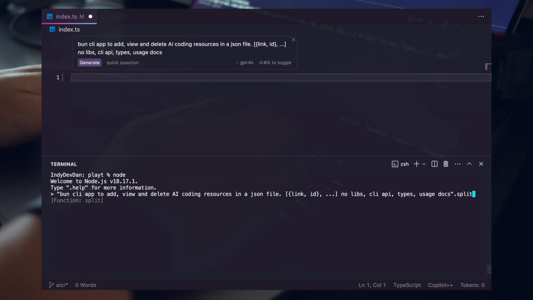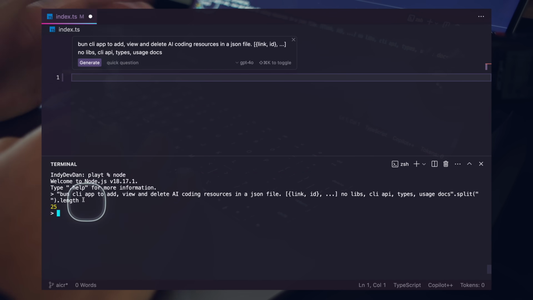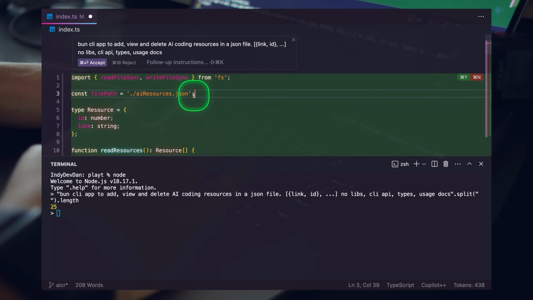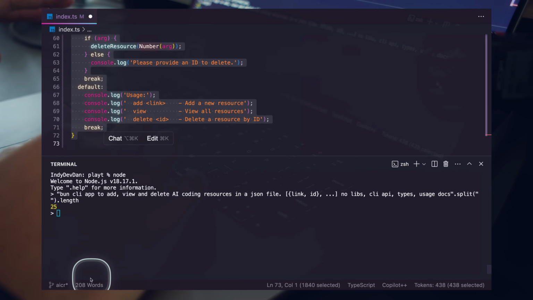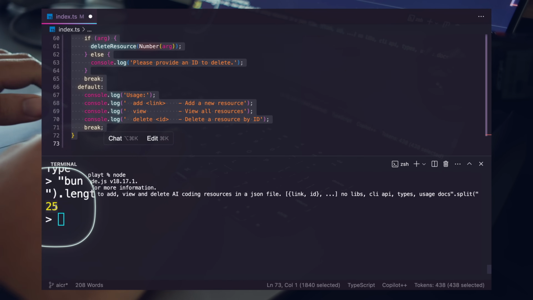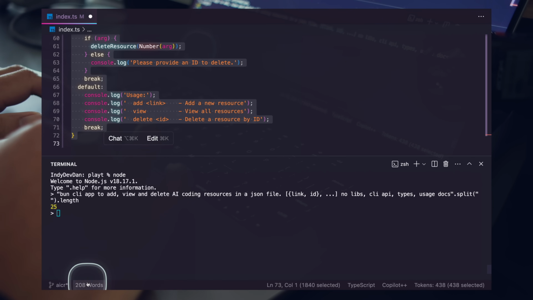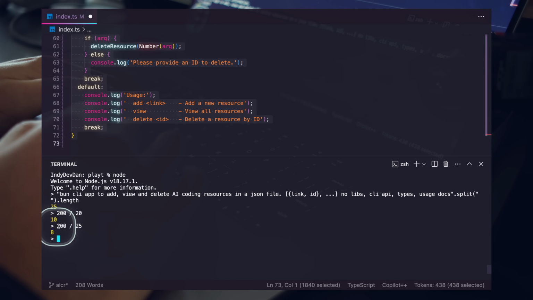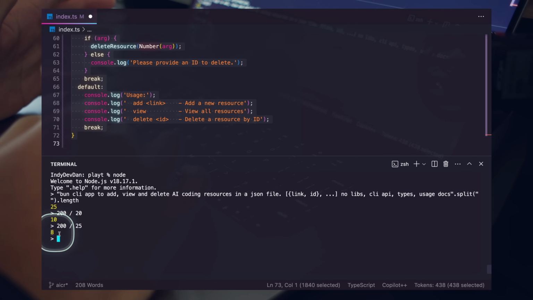Now let's go ahead and split it. And what we're looking at here is the number of words that we used to generate: 25 words to generate. What exactly did we generate? Let's go ahead and look at that first generation here. You can see I have a word count enabled here. This 25 word prompt generated 208 words. So if we take that, let's just go ahead and do some rounding, right? We'll round down. So 200 over 25, that's an 8x multiplier.